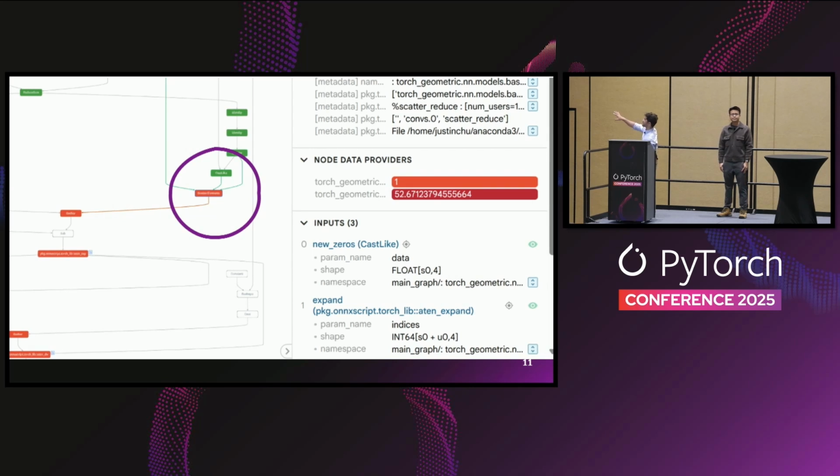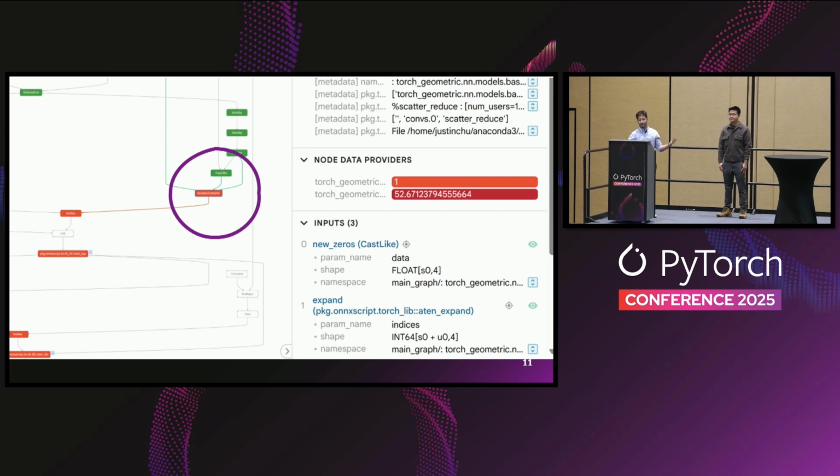In this case, we can see that we have a different color than green, which obviously doesn't mean great, and there's a discrepancy numerically. So we know that this is where in the graph we started to have problems, and we can look into that specific operator to figure out where the problem is, and then move forward to fix that op, either by implementing it as a custom op or just addressing what's going on in the graph.